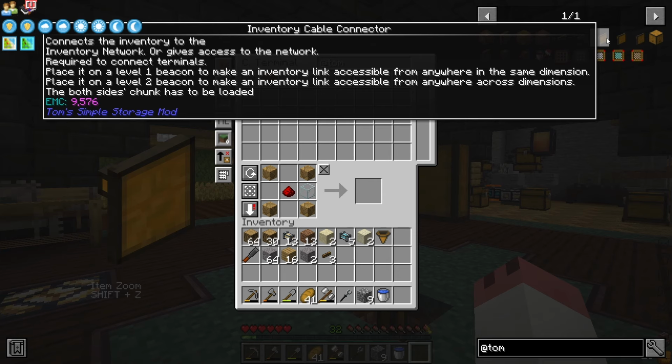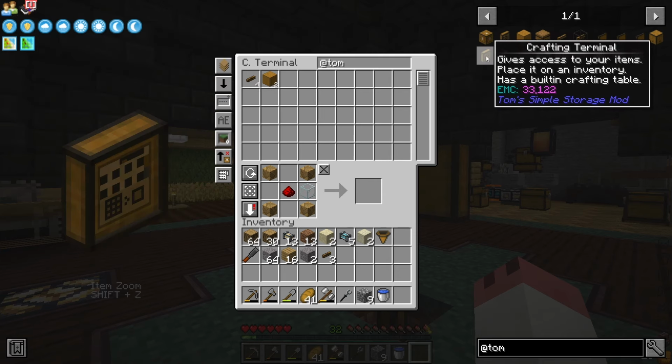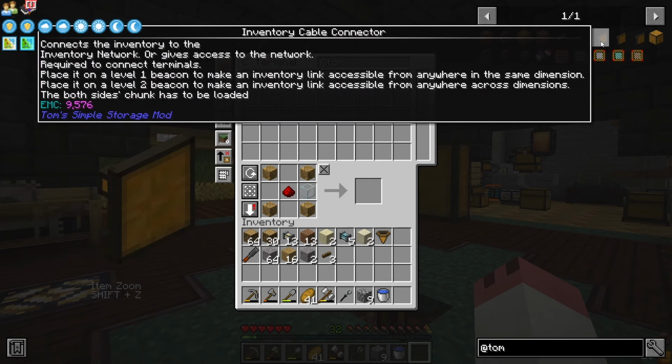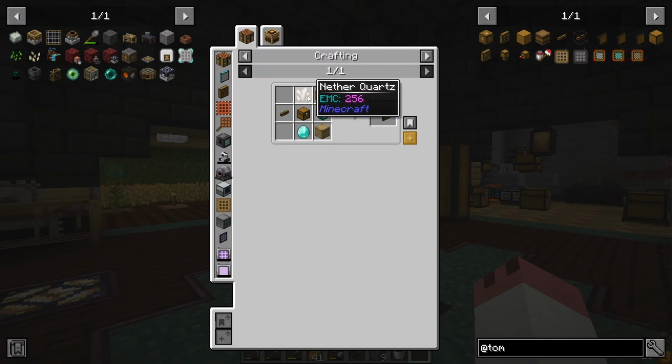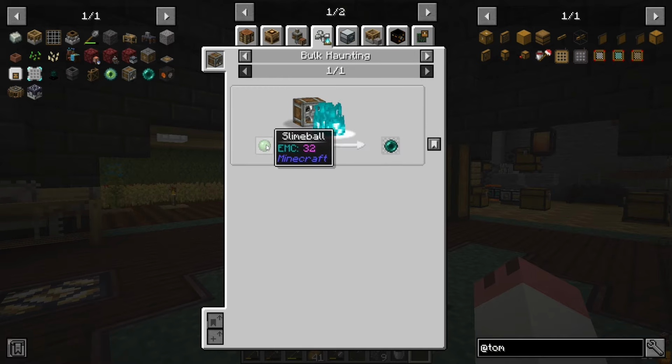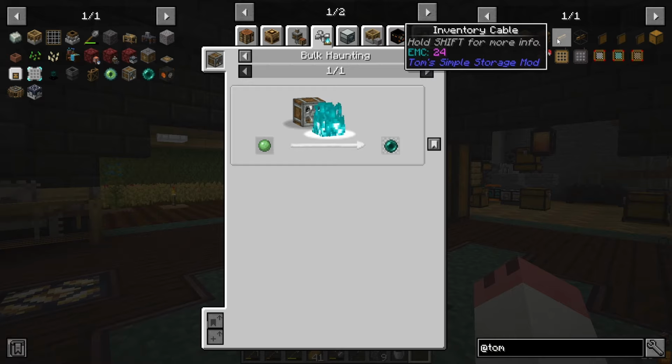So what it says is gives access to the network, required to connect terminals, which of course we have a terminal right here, a crafting terminal. So that's kind of why we need it. And again, this is pretty simple. Nether quartz, which we've already been into. Ender pearl, this one's kind of a new one, but you can get an ender pearl from haunting a slime ball. So not the end of the world there. 25% chance, but again, not too shabby.